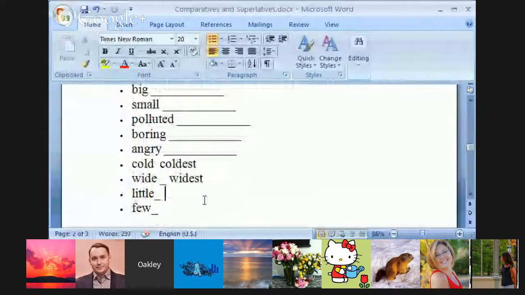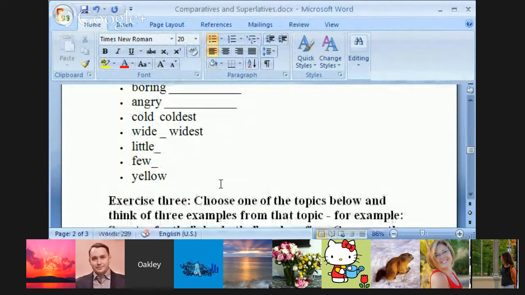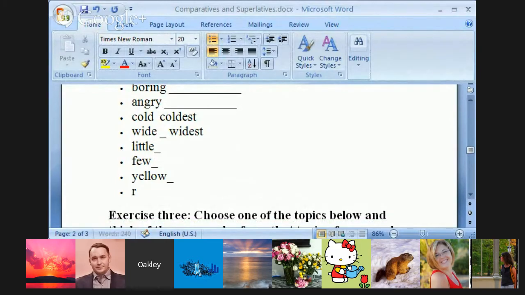Okay. Is there another? I'll give you another. Okay, yellow. And yes, we can. Here's a conundrum for you. Can we make comparatives and superlatives with colors? Can we? What do you think? Anybody? No. You'll take a chance. No, more yellow, no. Not brighter or darker. Sure, you can say more yellow, believe it or not. Sure. More red, yeah. More white.